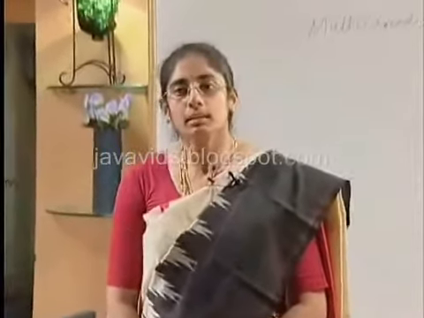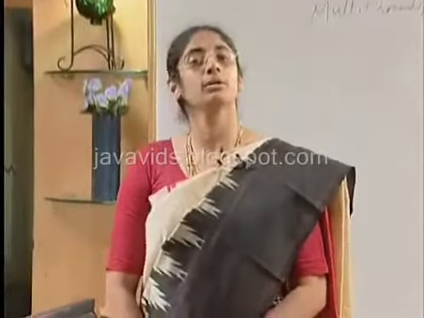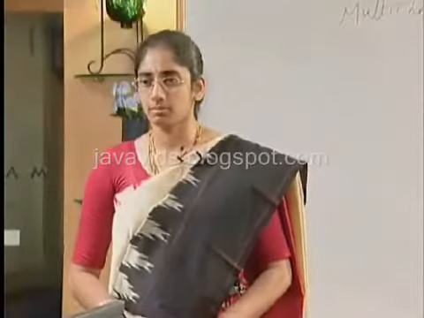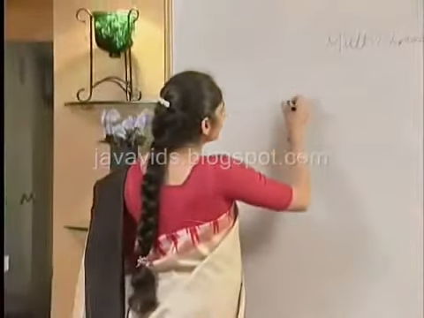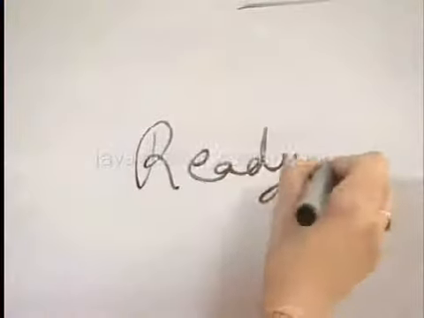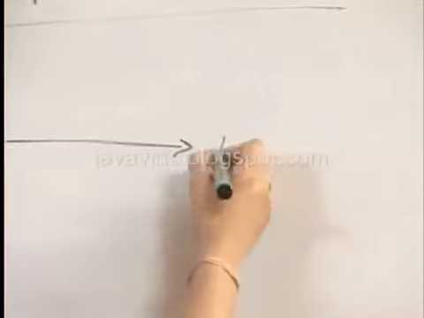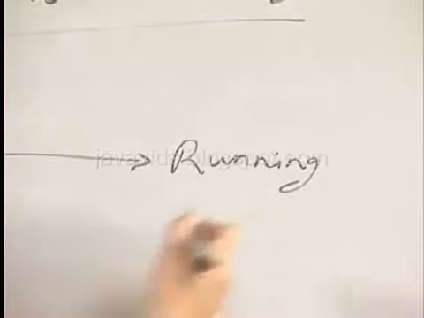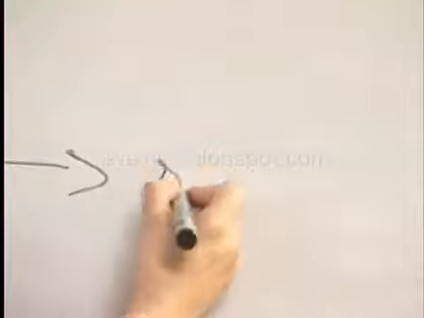Now threads have their own life cycle, they have their own properties. There are different types of threads that you can create. There are various ways of creating threads. Let's look at all these. A thread life cycle starts with the ready state. From a ready state, it moves into a running state. From a running state, it can move into a sleep state or to the death of a thread.